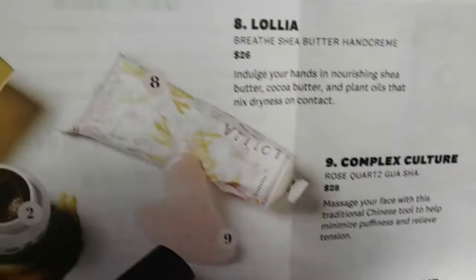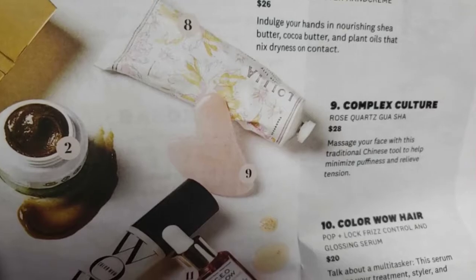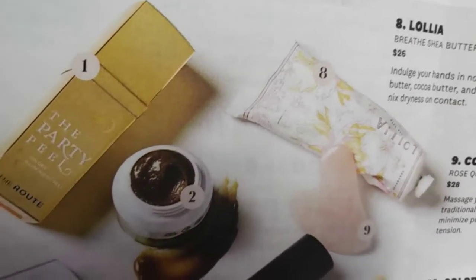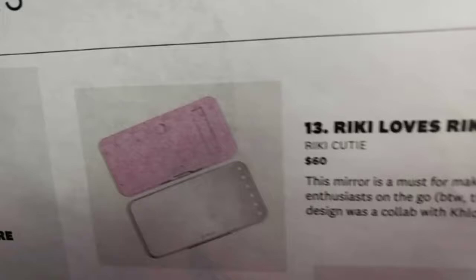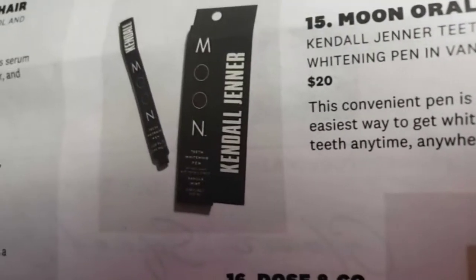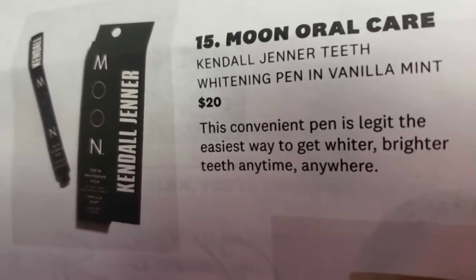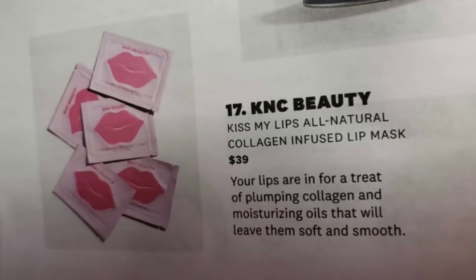The two items that I got, there was a cream, this rubbing stone thing that you could put on your face. Those two items. There's some lashes, and then there was also this item over here, which looks like a little mirror, and the bag, and I don't know what that is. Oh, the whitening pen. These peptides, which I didn't really know what that was. And then these little beauty collagen infused lip masks. Overall, anything that you got, if you enjoy it and you have fun with it, that's what matters.